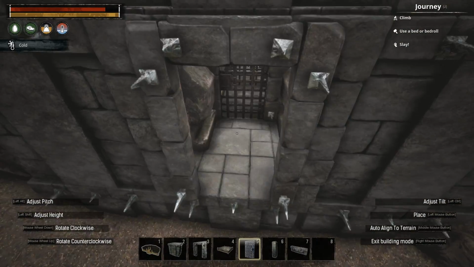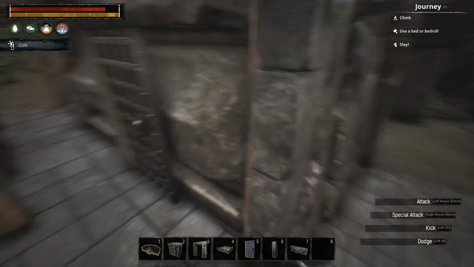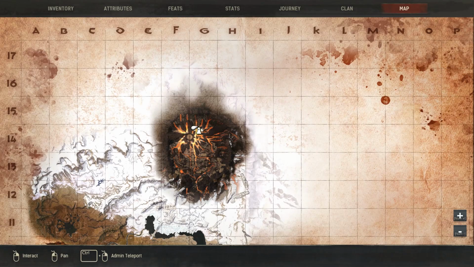So there's actually very few caves that are big enough to have an animal pen in it. So this is one. So, that was number 1. And this is number 2.